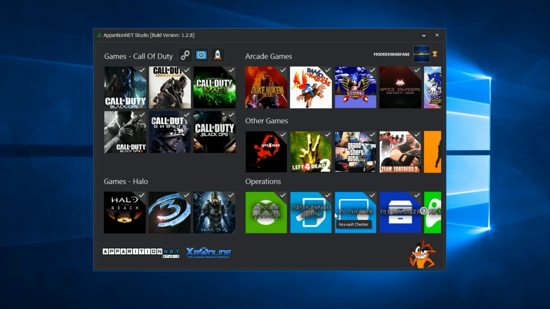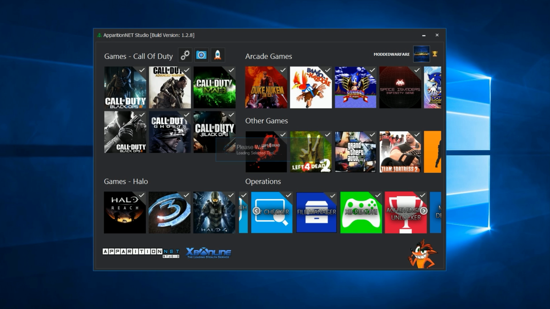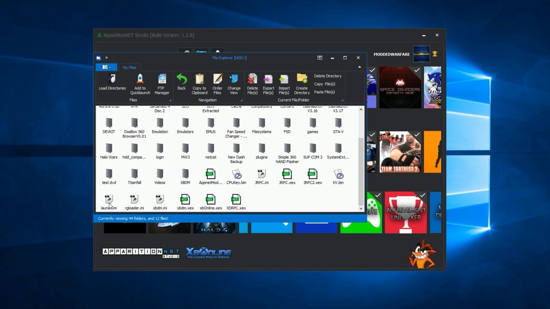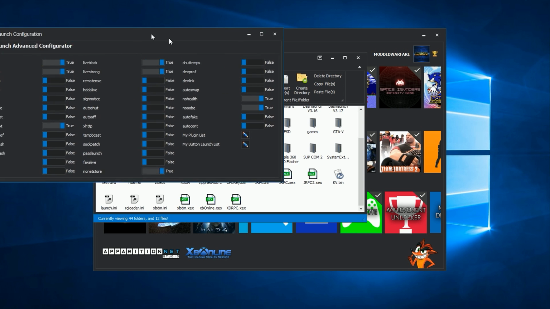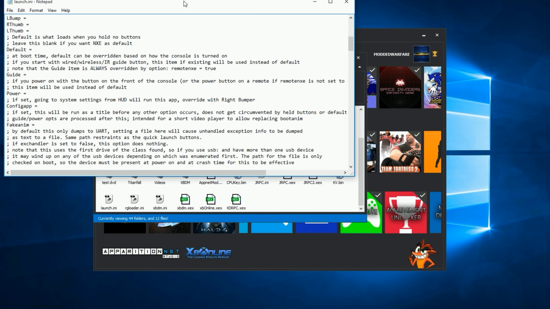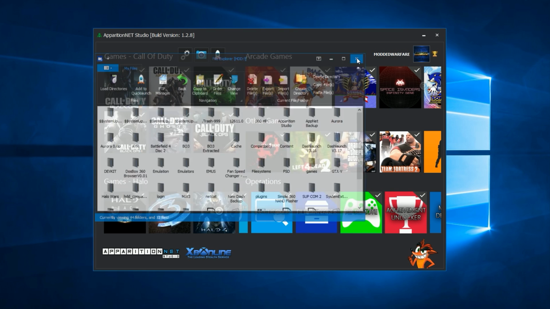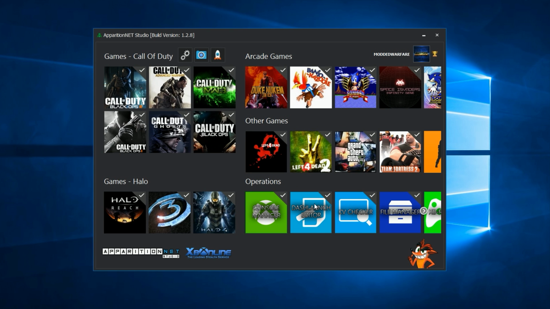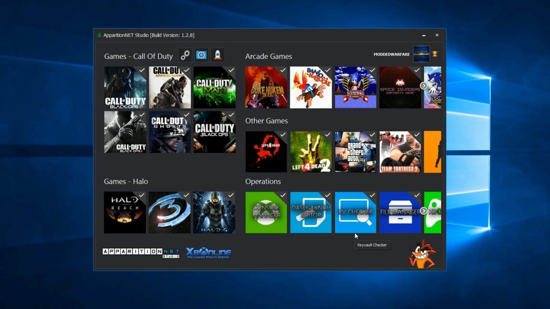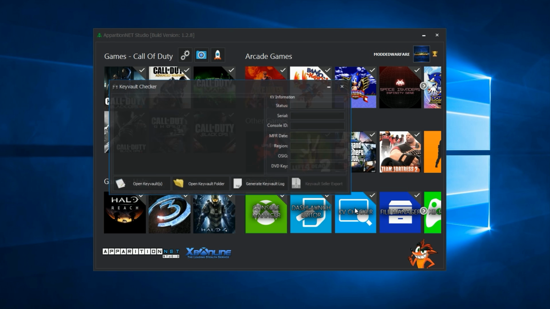You can access the Dash Launch Editor. Now, you could access it before by going into the file manager and then basically just double clicking on a launch.ini and saying yes to edit in the Dash Launch Editor, and then it would open the Dash Launch Editor. Or of course you could say no and it will just open in Notepad. But now, at least there's a quick access button on the launcher that you can use to access it. Another thing we've improved is the Key Vault Checker.